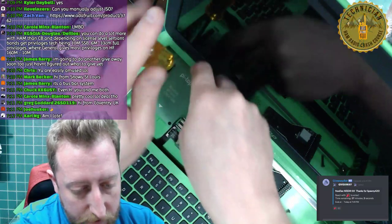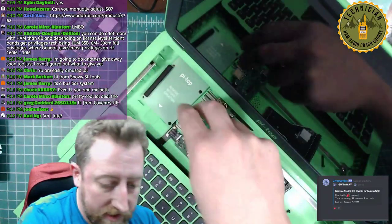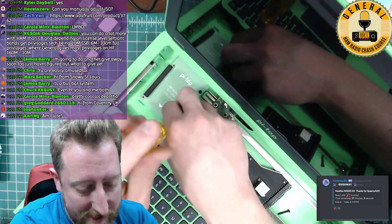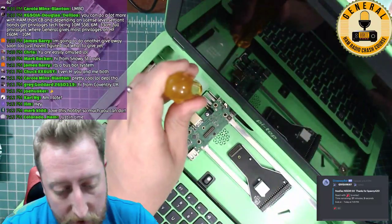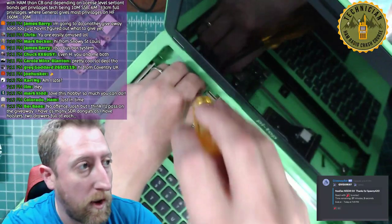Ideally with this, I'm going to be able to do WSJTX, FT8 is basically what I'm going to be able to do with this, and some of the other applications that are available on Linux, and you'll also be able to do all of your SDR work.